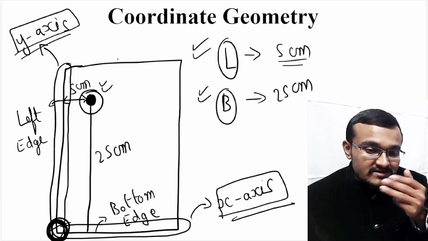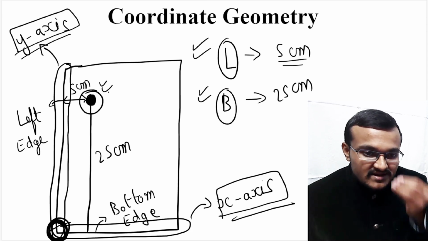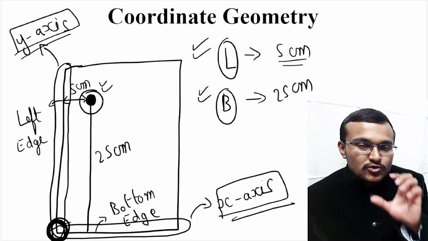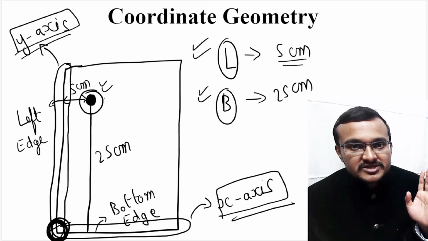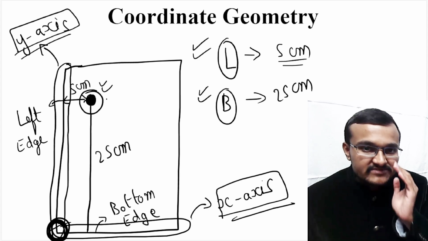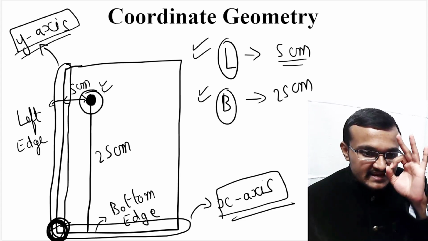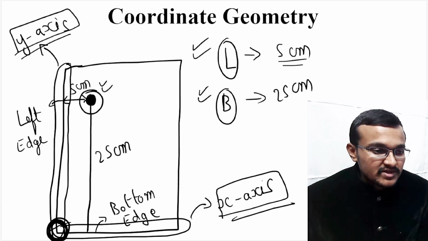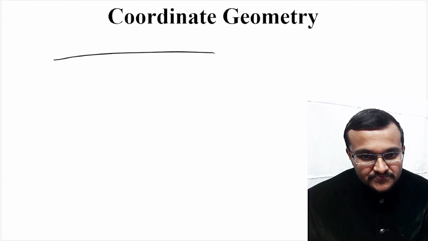Here, since we are dealing with a two-dimensional surface, that is an A4 sheet, I am locating the position of this point on the A4 sheet. So I only have to find two pieces of information, with respect to the x-axis and with respect to the y-axis. When I find those two pieces of information, I can exactly locate the position of this particular point. To make it simpler, we can take one more example.